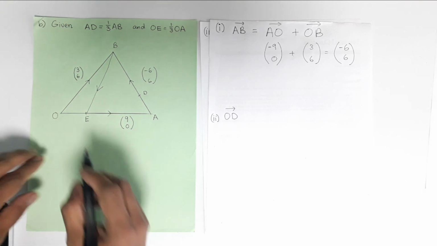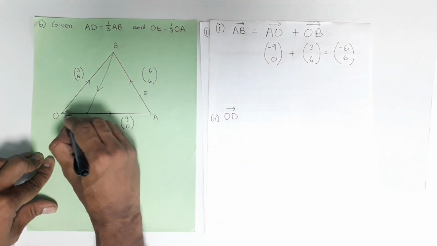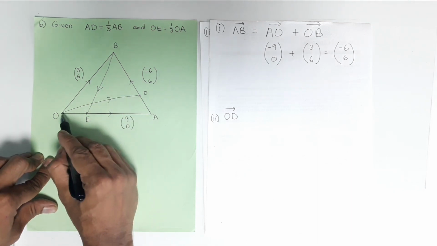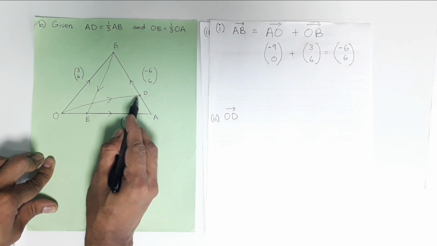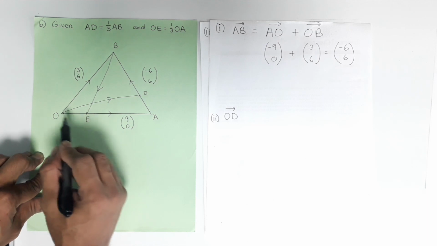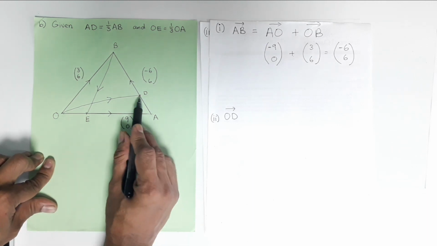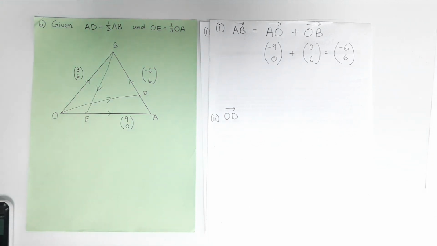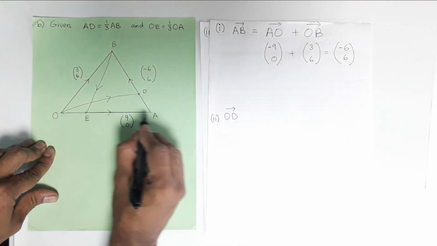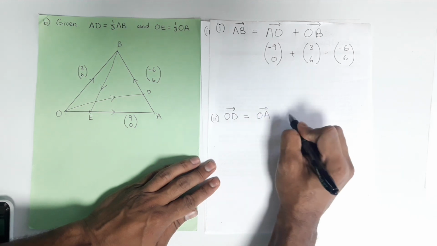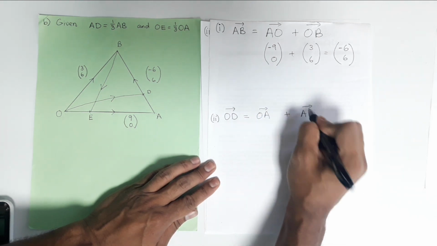The next part of the question asks us to find OD. OD is this line. What's the easiest way to go from O to D? Obviously, just walk from O to D. But let's try an alternative path. You have to find an alternative path. There are two ways. You could go from O to A and then A to D, or O to B and B to D. Believe me, any path you take will give you the same exact answer. But let's go from O to A and A to D. So let's put down the plan for the examiner. O to A and then A to D.